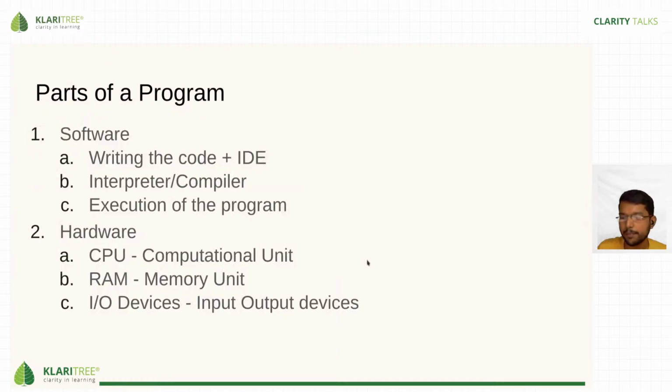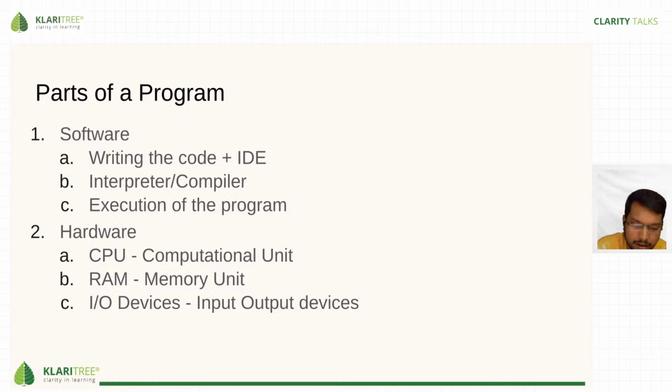Okay, so now, parts of a program. Typically, whenever you are writing a program, these are the things you'll come in contact with or need to be aware of. The software parts of a program are basically your IDE, an integrated tool used to develop a program. In our case, I'll be showing Raspuri, which is also an IDE, but a block-based IDE. Many of you might have come across or even used VS Code. That is also an IDE, and there are many IDEs that people can use.